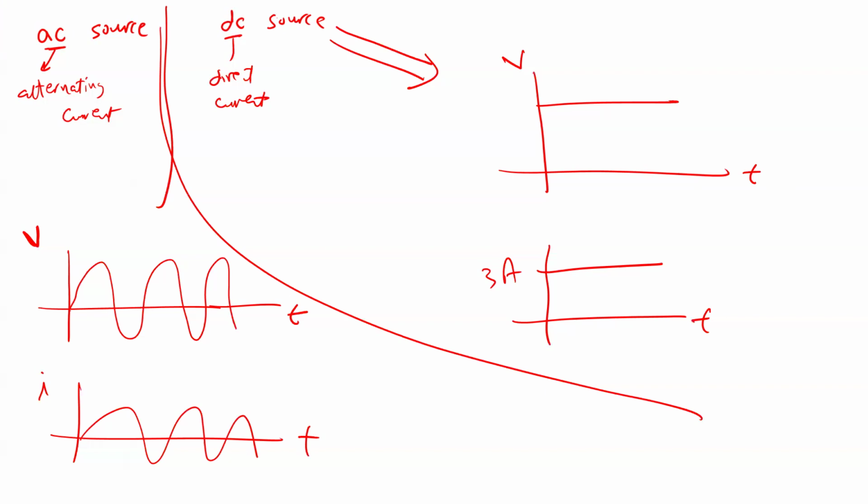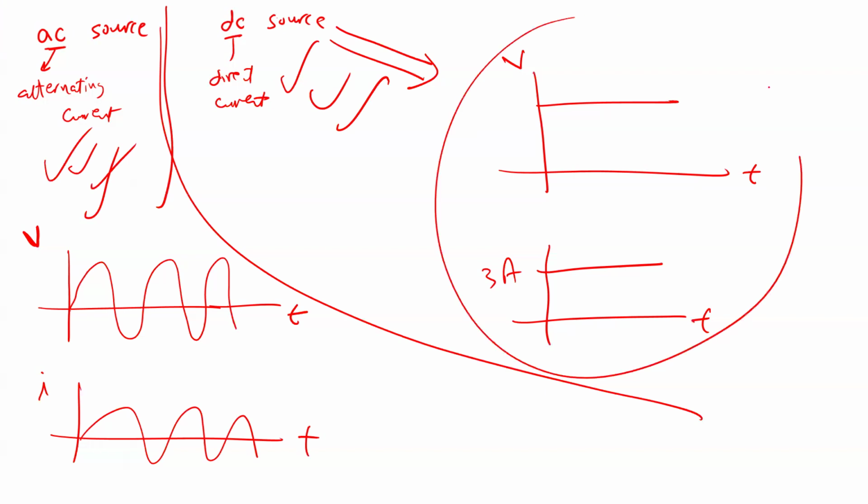In this chapter, I'm going to focus on DC source. In the next chapter, I'm going to talk about AC source. So number 1, in this chapter it's only for DC source. Number 2, next chapter, I'm going to talk about AC sources. So for this chapter, all the time we're going to use DC sources.